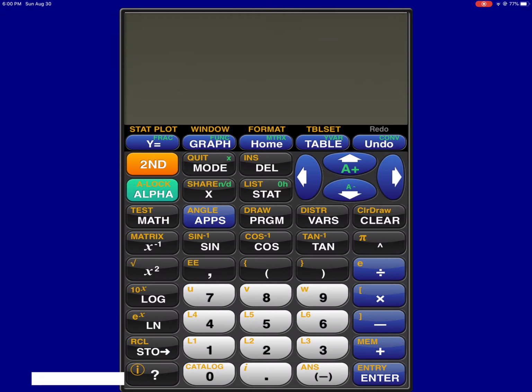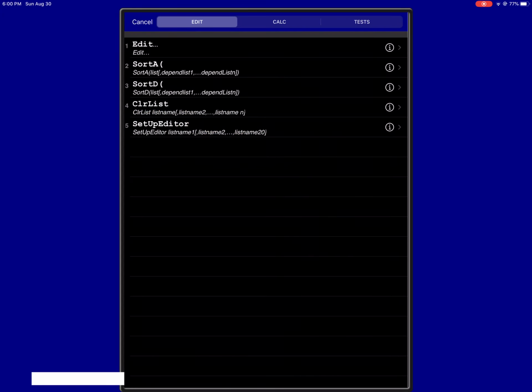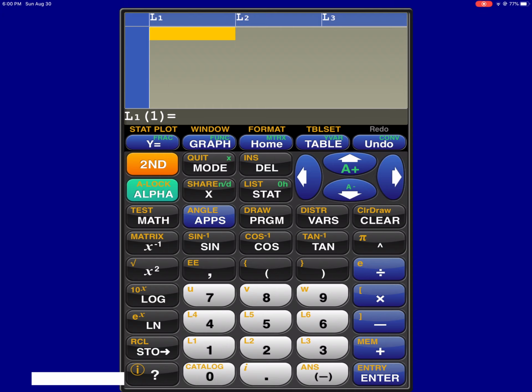All right. So the first thing we want to do is insert our data into the calculator. Hit the Stat button first, and then hit Edit. Depending on whether someone's used your calculator before, there may be numbers in there. If you want to get rid of them, just cursor up to where it says L1, hit the clear button, and then enter, and everything will go away. That empties the whole table out for you, so you don't have to worry about it.